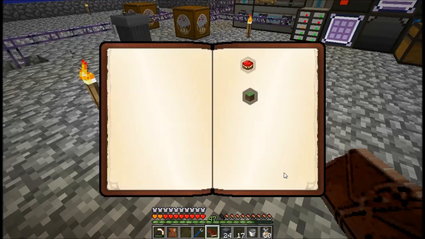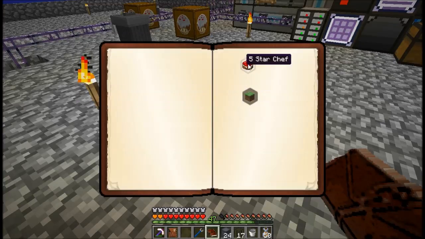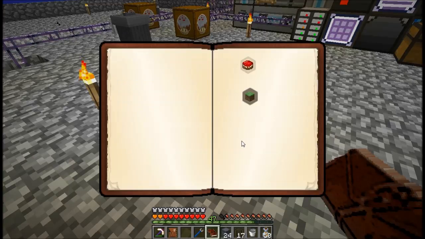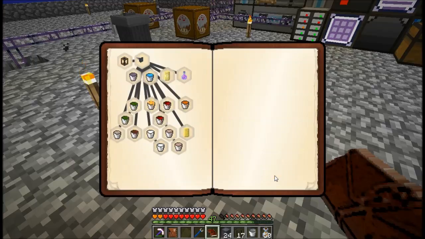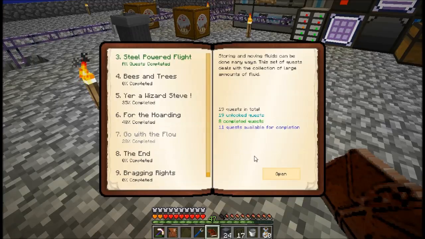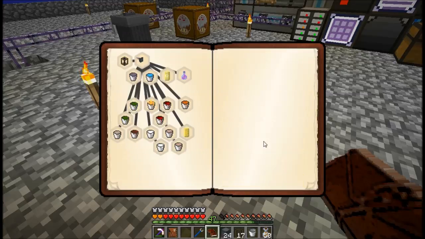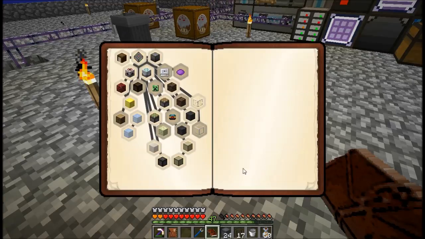There's the end. Requires 4 more quests to be completed for that. 5-star chef. I do need to work on that. Go with the flow. Anything new in here? Don't see anything. Oh, let's go ahead and check on the milk. More than halfway done. That's awesome. Let's see here. For the hoarding, maybe? Was there anything new? I don't see anything.